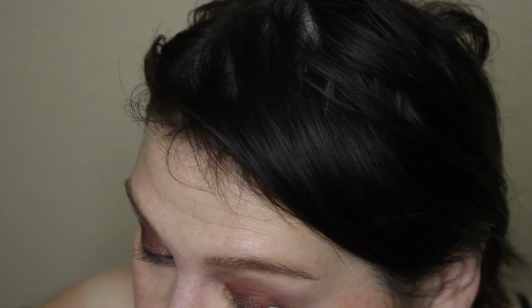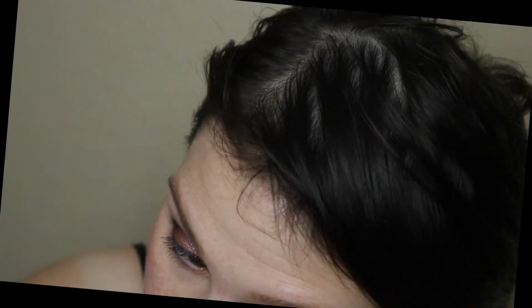But it definitely helps the eyes. It looks so much better with the dark, even though this looks like crud. And I keep smudging crap on this outer lid. There we go. I don't know if this is even salvageable.